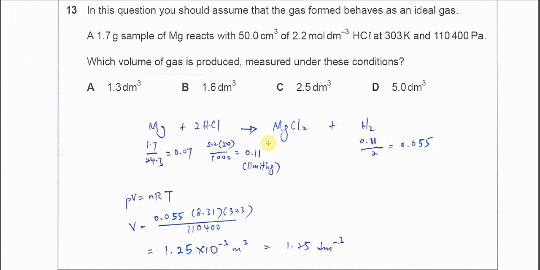In this question you need to find the limiting agent first. Given magnesium reacts with HCl, the grams of magnesium is given as 1.7 grams, and the volume and concentration of HCl is given, so then you can find the moles for these two reactants.